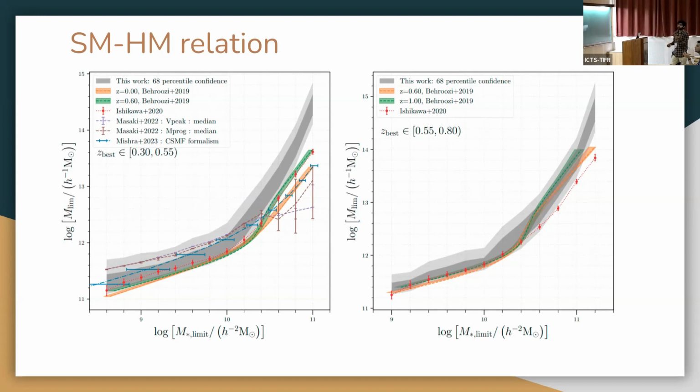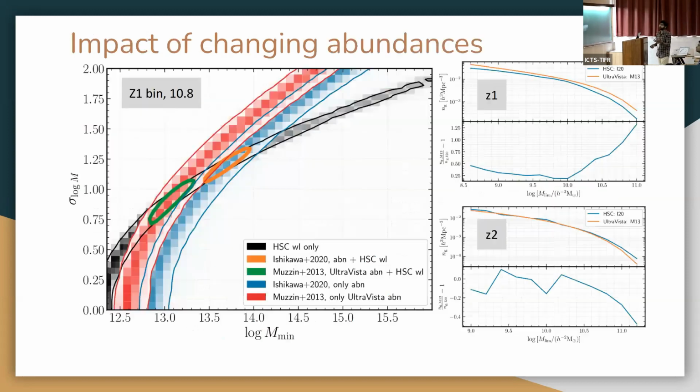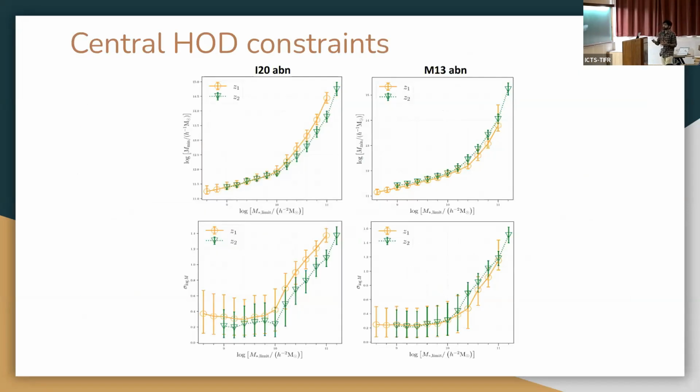There are components to understanding this plot. There will be errors in the stellar mass. Stellar mass for us is just a label: from a catalog I have a stellar mass, and halo masses are my inferred values. This understanding is also a task which we are currently working on.